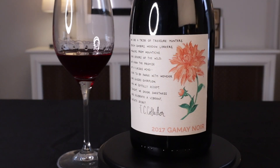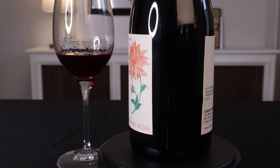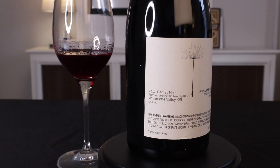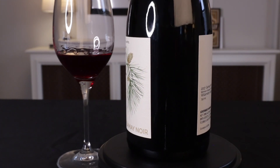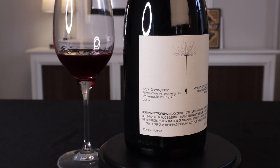Just to be clear, there is just one wine but there are three different labels, and you can have them all. This is a very special offer — there is very little wine to go around, so there will be a limit of three bottles per customer. She made 70 cases of wine — tiny. We got 60 bottles, which is now 59 bottles, and that's it. We hope to get more next year. This is surely the smallest producer to cross the threshold at Anconis this year.